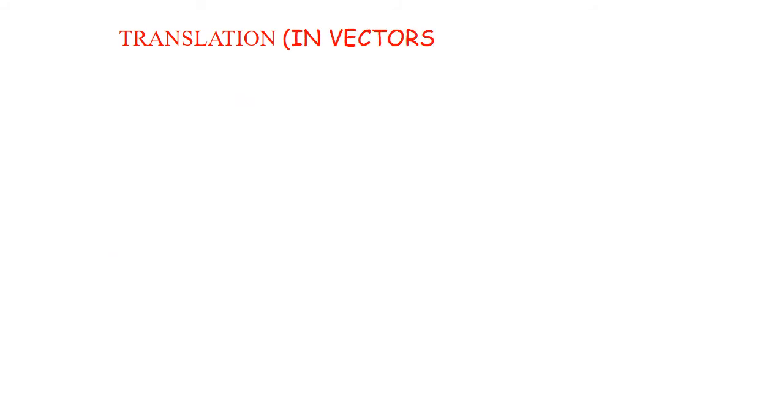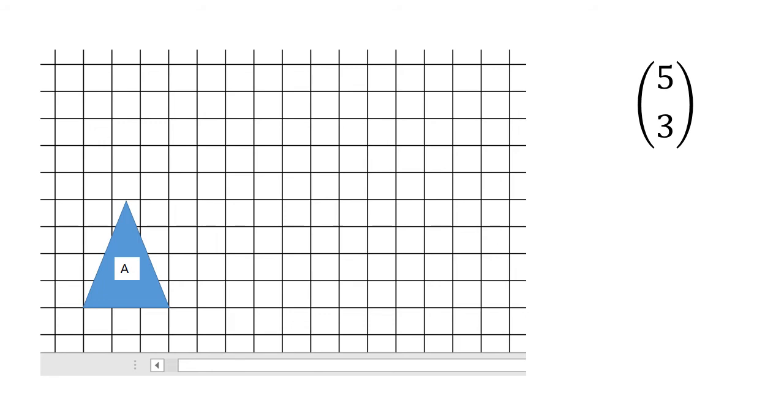Well, let's move on to the next transformation, and in this case we go to translation. Now, translation is largely a concept in vectors, so that's why I put that there. Translation is defined by a translation vector. That is important for us to notice. Translation is defined by a translation vector, represented with the letter T, like seen. And let's consider an example before we go to an actual question.